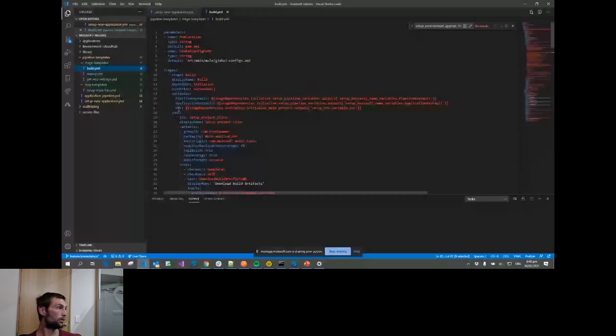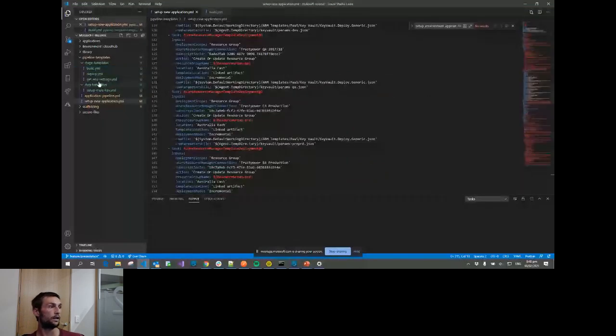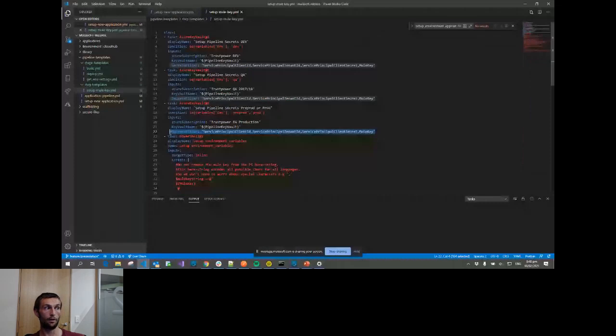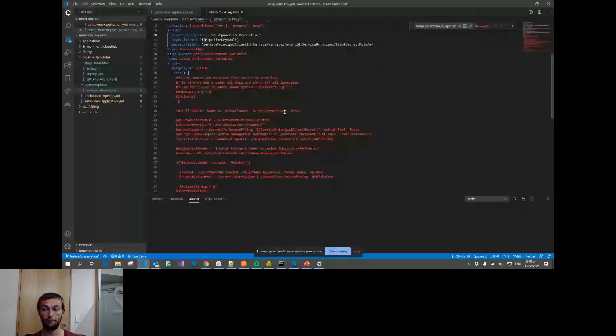So where's it gone? Set up mule key. Every stage that uses this must have this variable, and then the variable must equal one of these. This is what we use to pull through the mule key for the environment and set up our service principal, client ID, client secret, and tenant ID. We need all of these because we have to check our application key vault to see if that has its own mule key in there.